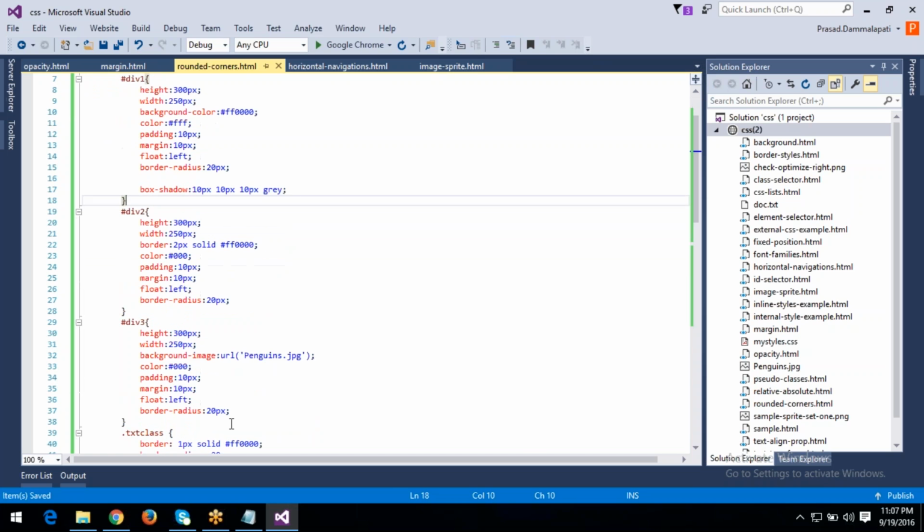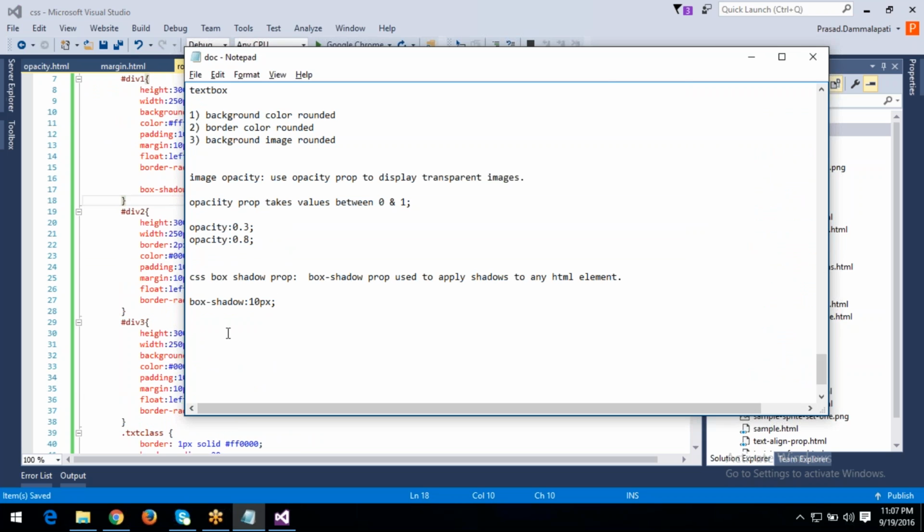And one more property is the text shadow property. This property is used to apply shadow for text.